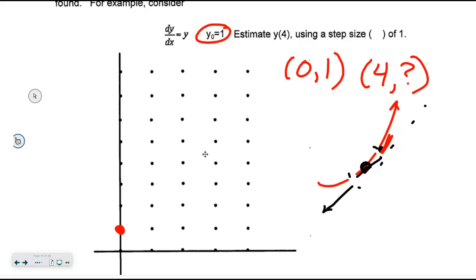Does that make sense? When you stop, in the real world it'd be like a time unit, but for you guys, it's an x unit. It's called the step size. So we'll call that delta x in our math model. If you're not told what delta x is, you'll be able to figure it out. So it'll be an initial point of 2, and maybe you're going to estimate 6, and maybe it'll say with 8 step sizes, or 8 steps. We'll be going from 2 to 6. 6 minus 2 is 4.